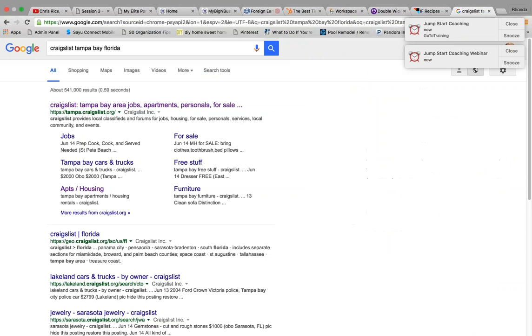You're basically just going to go into your search engine and put in Craigslist. I put in, of course, Tampa Bay because that's where I live. But whatever area you want to post in, you don't have to post in the area that you live. We're going to talk about that more when it comes time to sell our mobile homes or any of our properties. But especially since you are trying to build a buyer's list, post in the area that you are familiar with. So just go into your search engine, put that information in there, and then click.